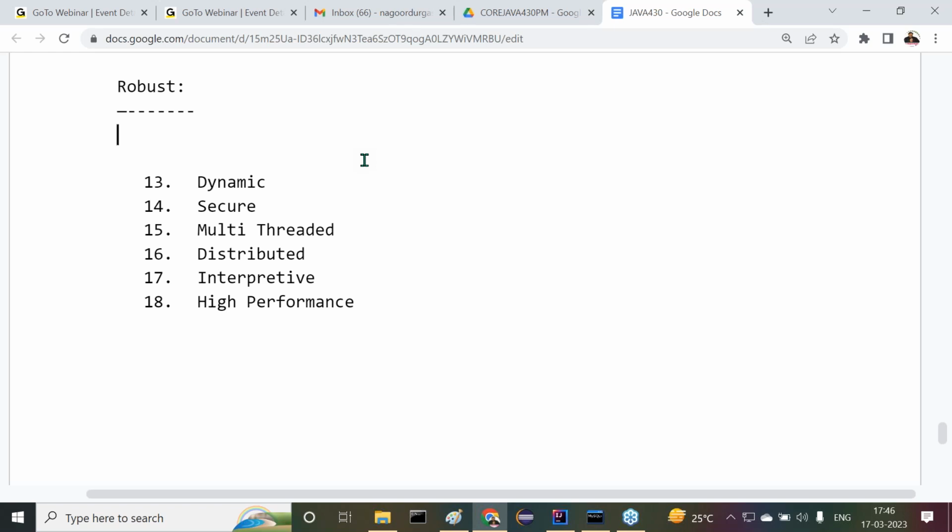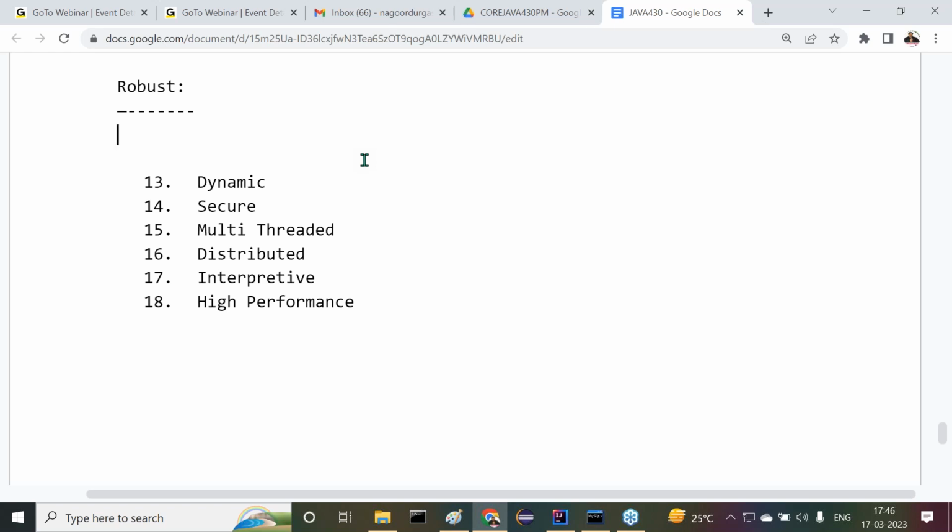Because of this much predefined library, we can conclude Java is very good at exception handling, because of its very good predefined library to represent and handle all the exceptional situations. Then by this we can conclude Java is very good at memory management and very good at exception handling mechanism. So Java is finally what? A robust programming language.